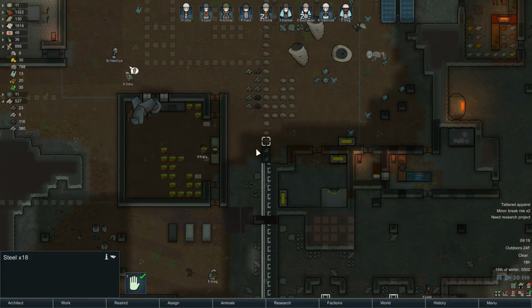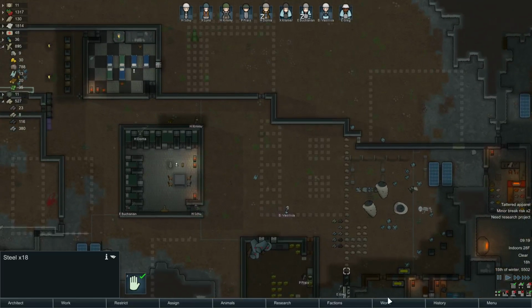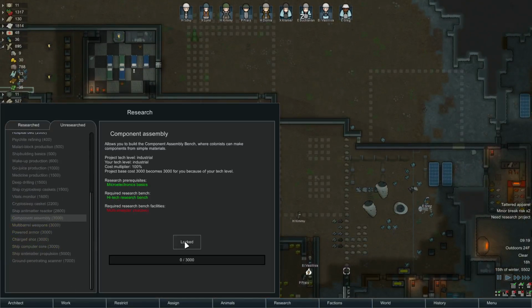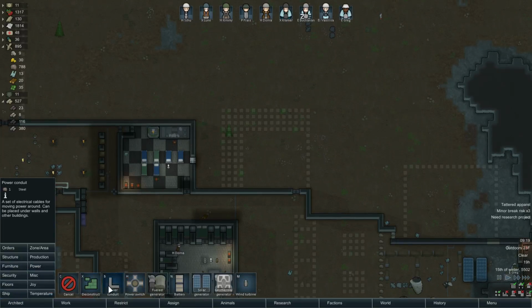Yep. Have I built my multi-analyzer yet? I have! Great! But because it's unpowered, it's still probably not going to let me do component assembly. I need to get power. But I will do that before assigning another research.